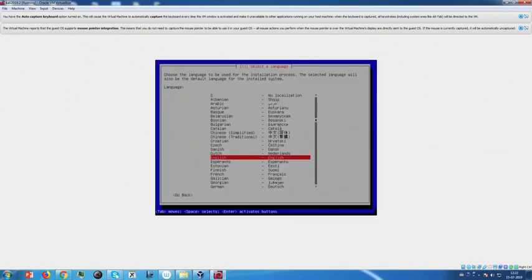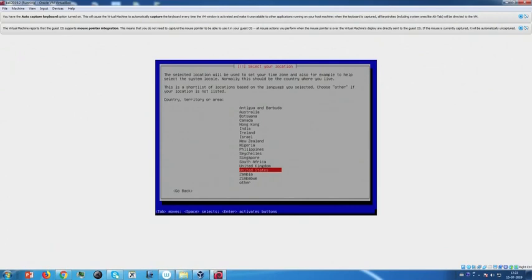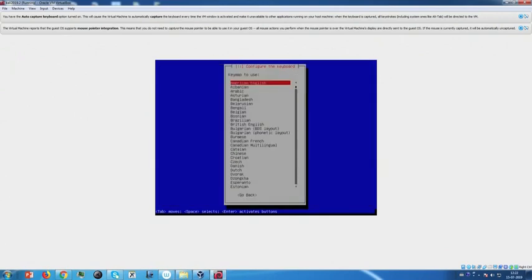Suppose I select English and location United States, and configure the keyboard as American English.